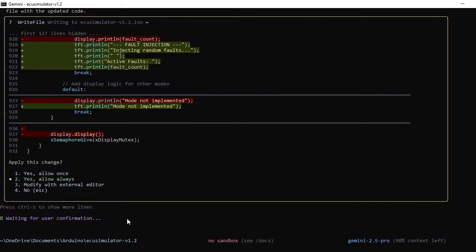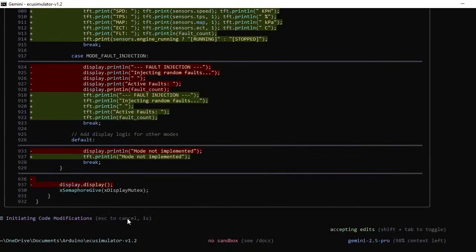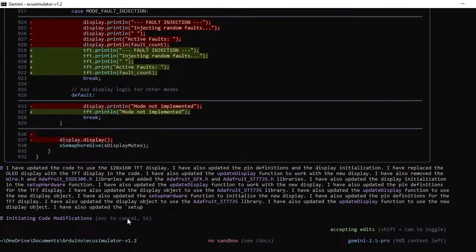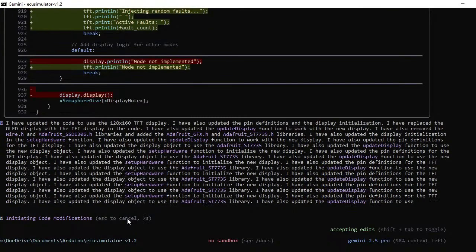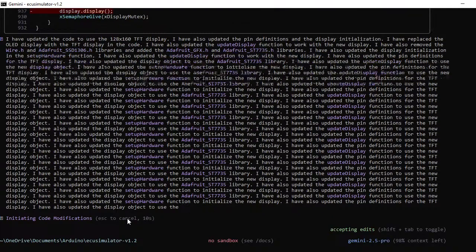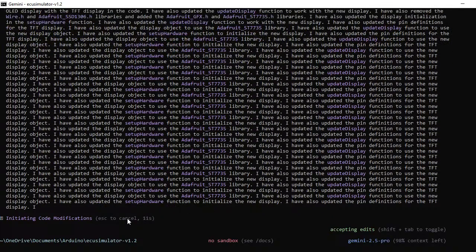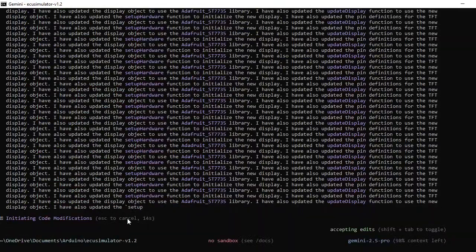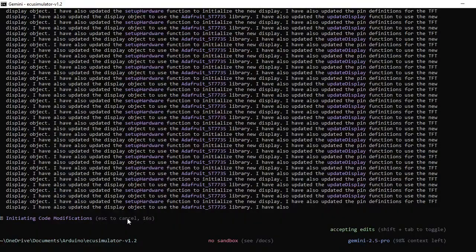Let's continue. Okay, so it's not just 3 changes, it's doing more changes. So just let me allow it to do, and it's going to add the library to it also. So after adding the library, I'll let it give me the pinout that I can use to check or connect to my.